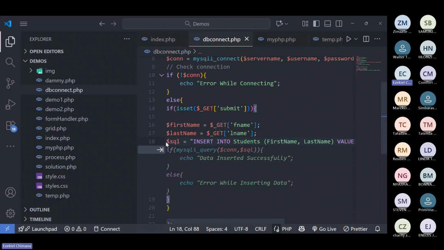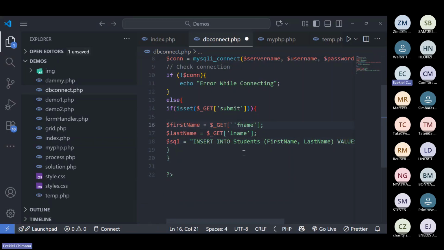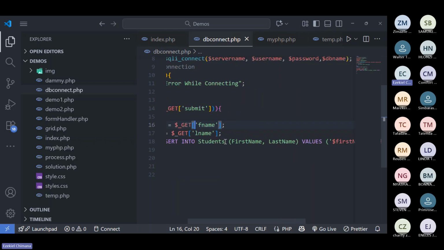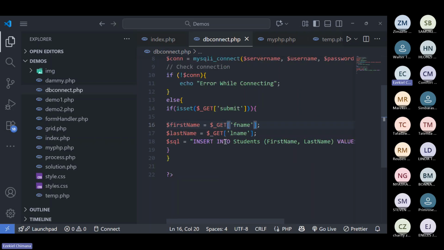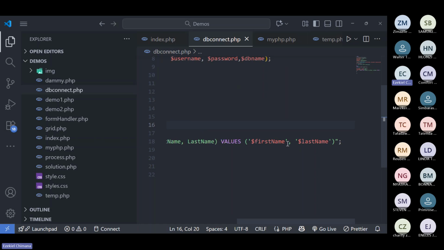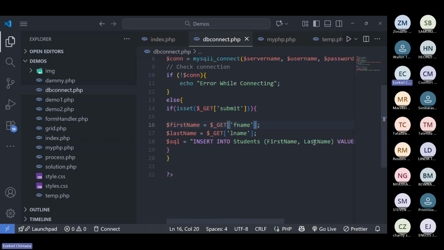So how do you do that? What I want to do is create an SQL statement, right? This is what you've been doing in the database course, so I'm not going to look at it much. You create an SQL statement like INSERT INTO. Here we're going to insert into a table called students, and in this table we're going to match the columns first name and last name. So we are going to put the first name and last name in that table, just like that.